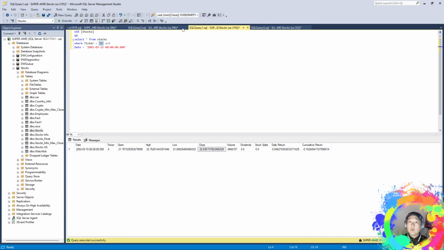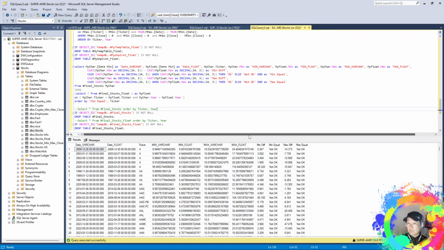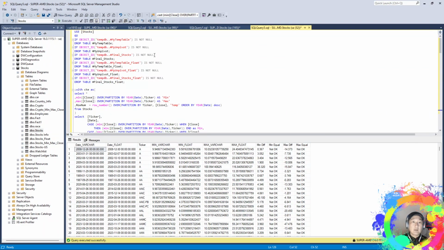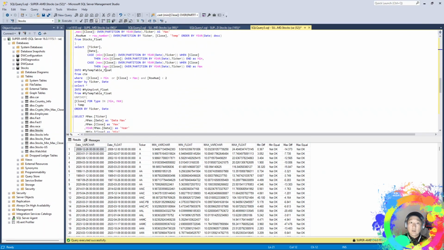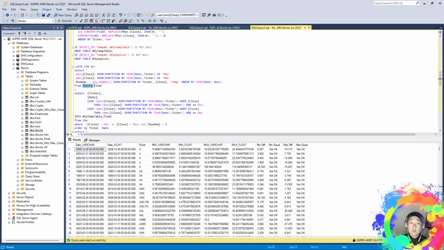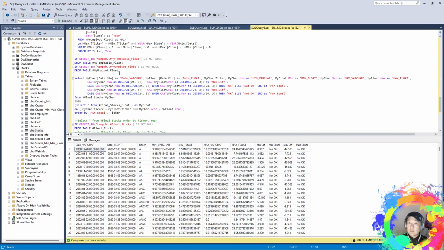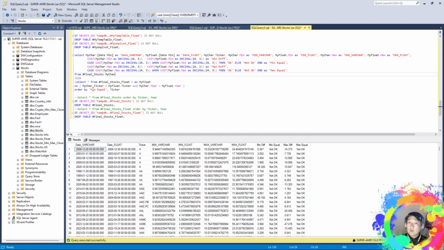And on another, yes, this one. In this query, we see other diverging results. This is very interesting. I have here a temp table for stocks, then a temp table for stocks float, do some transformations, and then I join both together, and then I compare.